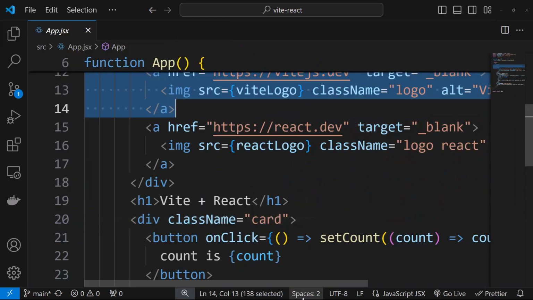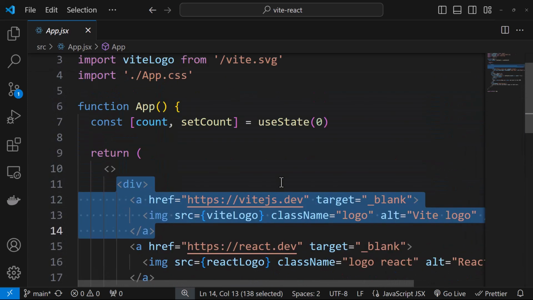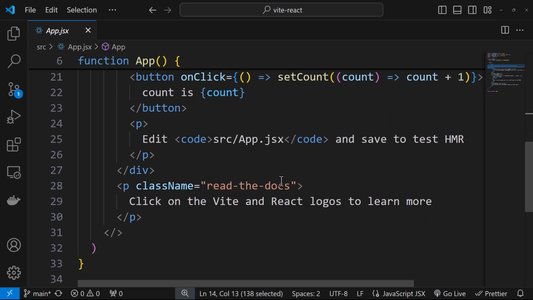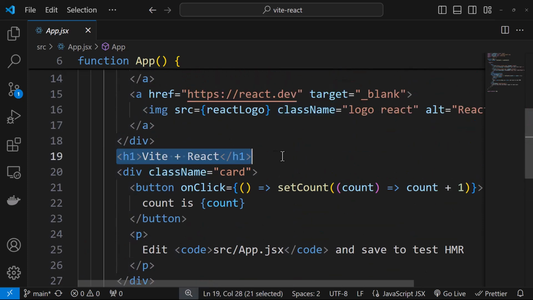This code over here that you're seeing is not HTML. In fact, this is actually JSX code, which is similar to HTML, almost similar, I would say. If you know HTML, you can actually read this code. But there are small differences like className. This is how you define classes.